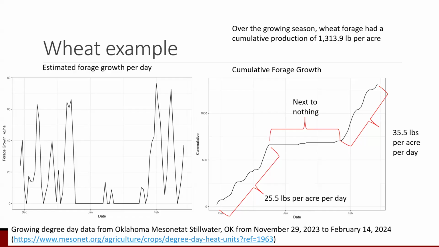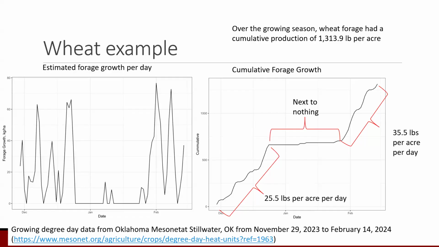Okay, so this on the right would show cumulative forage growth over this hypothetical grazing season. Within this bracket, we have 25.5 pounds of dry matter growing per acre per day. There in the middle is negligible. There's next to no forage growth. And there at the end, we have 35.5 pounds per day. Okay.